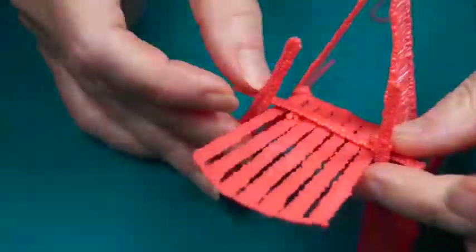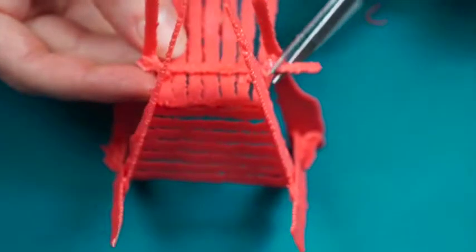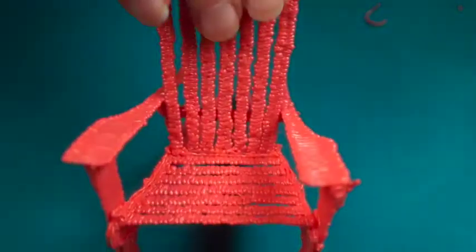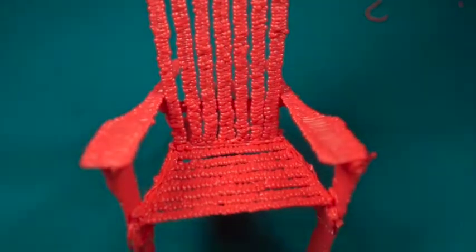Place the back brace across the back of the chair. Connect to the back and armrests. Nip off excess back brace length with scissors so it's flush with the edge of the armrests.